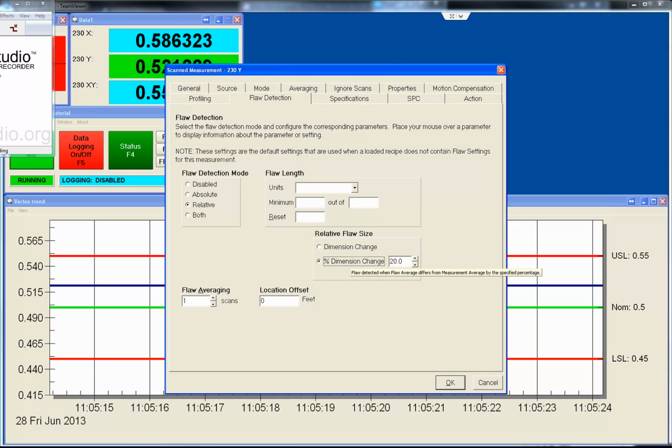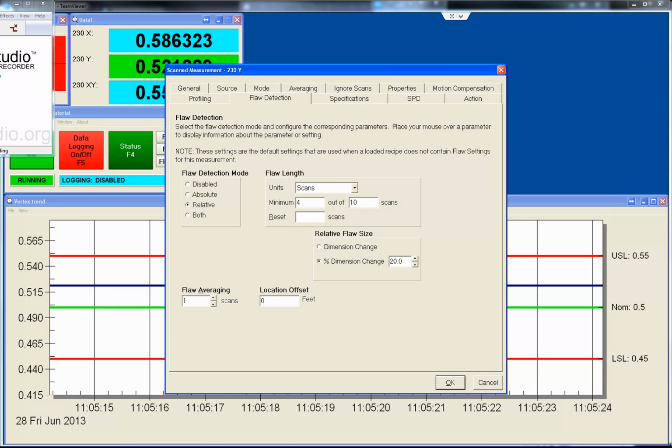With the threshold designated, you will then need to decide the pattern of exceedance before it is finally reported as a flaw. This is done under flaw length. Unit choices are in scans, milliseconds, or units of length. Next, select a running window of data to analyze using the unit selected, such as 10 scans. Then select how much of this window needs to be exceeding the threshold before establishing a flaw condition, such as 4 out of these 10 scans.